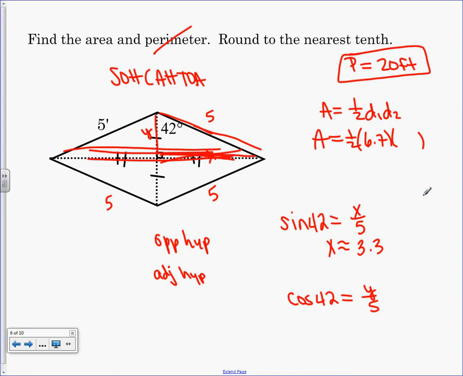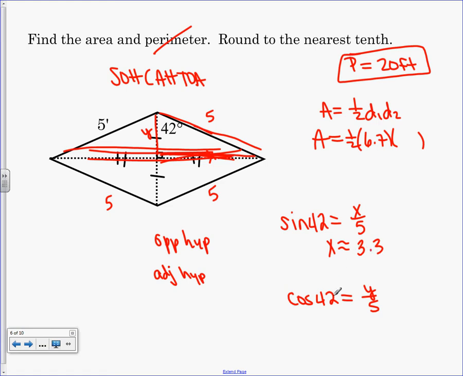That 6.7 we need to use again. So we need to store it. You have to remember things I've told you before. So find your store button. It's the one that says STO. And store this somewhere. The 6.7 is the one that I want to store. That's how I'm going to do it. Caitlin? We took 5 times sine of 42. Are you in degrees? Okay. Make sure you're in degrees. Got it? And then double it and store it. Everybody good with the storing part?